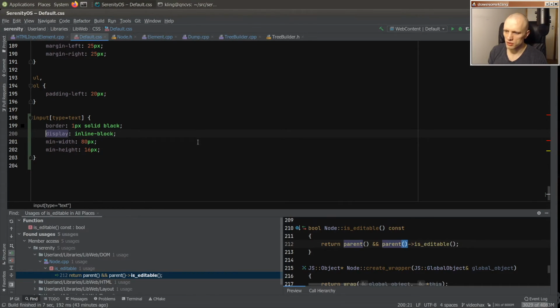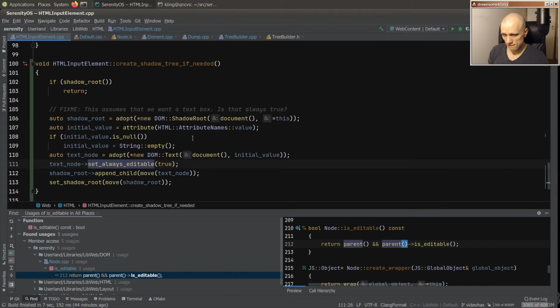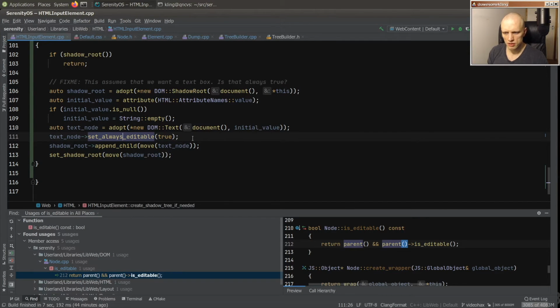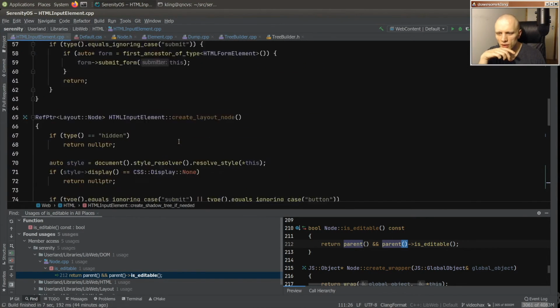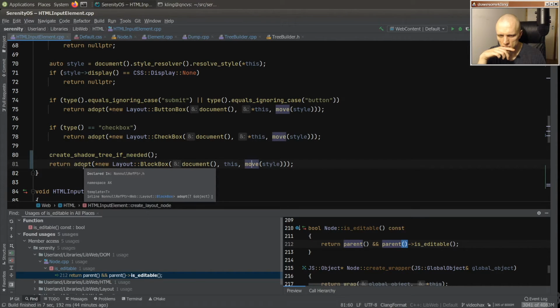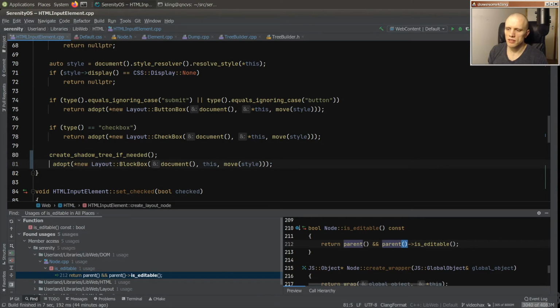Okay, that was not the right place to do this. So, wait. Where do we do this? So the shadow tree is here. Oh, but we still need to tell it that it's inline.